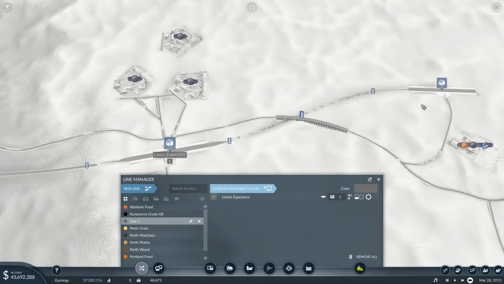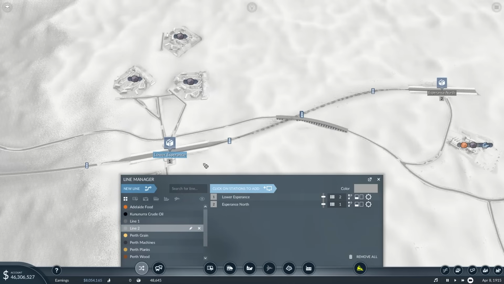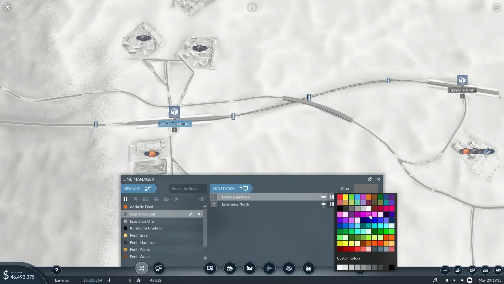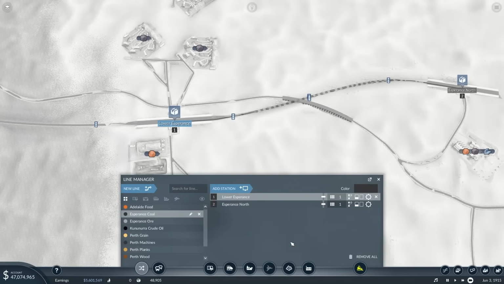We're going to create a new line here to there. Another new line of here to there. I could get the same train to combine both, but I don't want it to do it like that. I want to have separate trains to pretty much control it. And we're going to call this our Esperance Coal. Our Esperance Ore. So Esperance Coal will be a dark grey. Esperance Ore will be a neon orange.